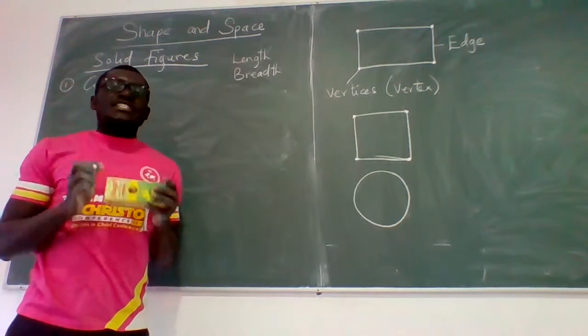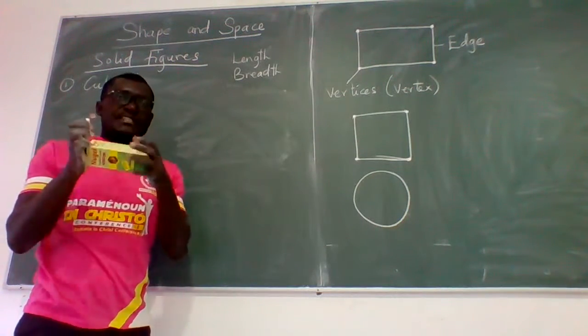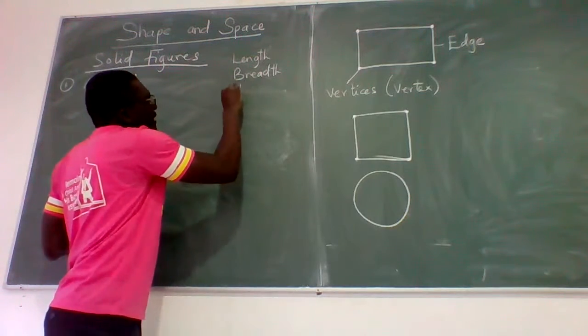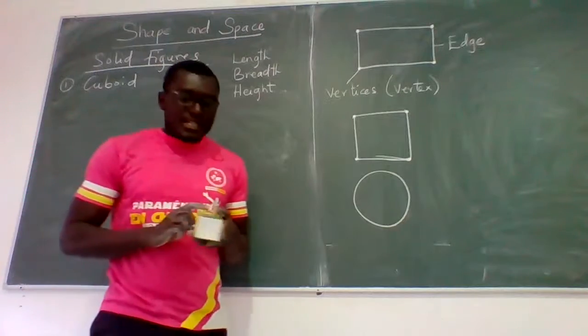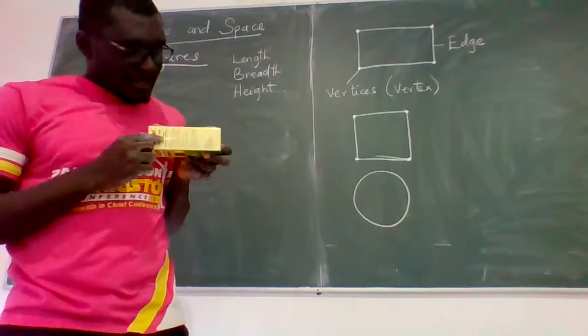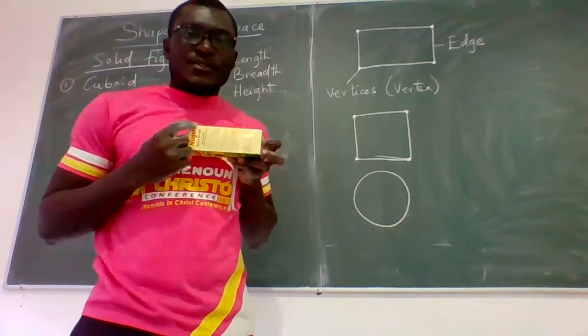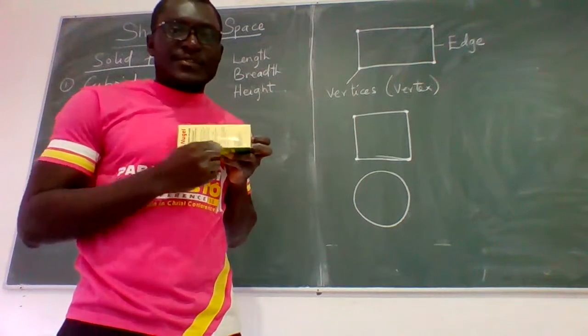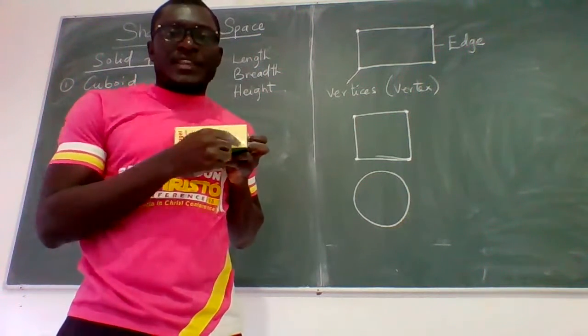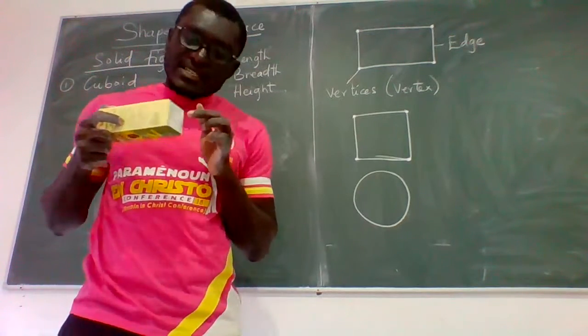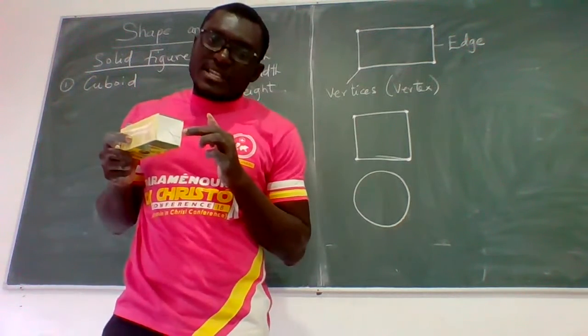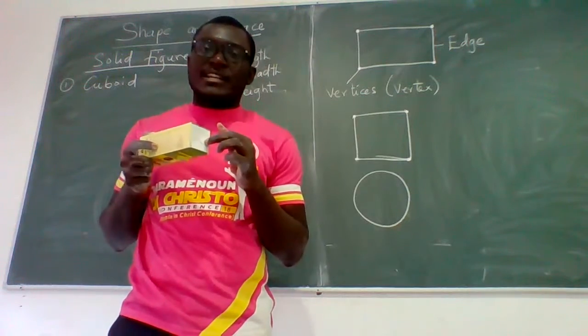But when we project it into the 3 dimension, then it gets an additional dimension, which we call the height. So let's assume this is my rectangle. So this rectangle is here, but I include a certain depth to it. So let's say from here up to here, then now I have a 3 dimension.